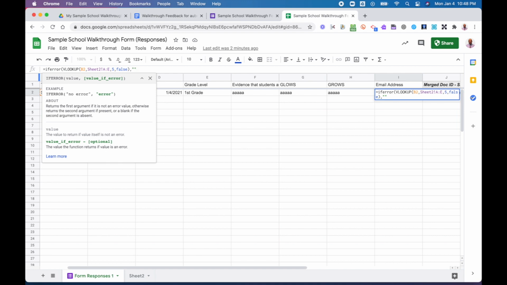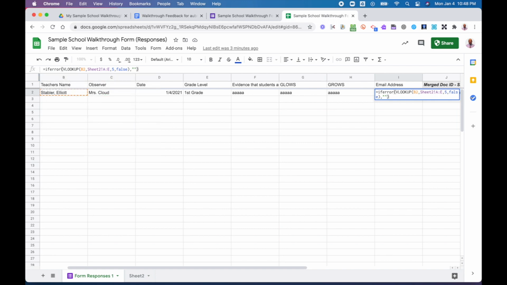So I'm just going to put two quotation marks to denote nothing, then close the parentheses, and that's it. You won't see any change because we don't have any errors. Okay, so that one should work fine.